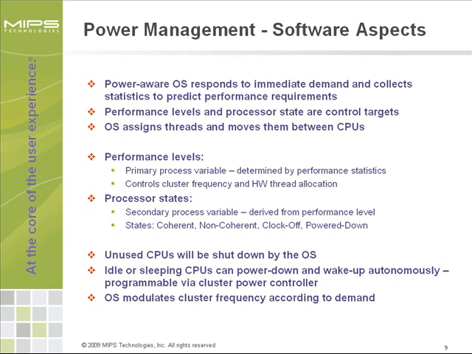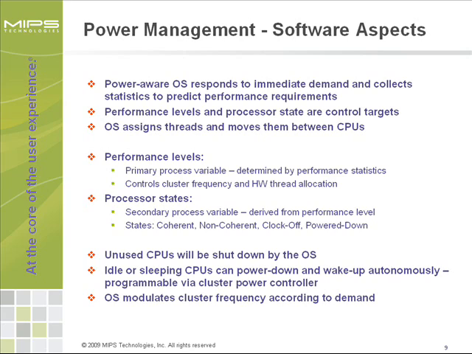Let's now focus on software control aspects of a power-managed processor cluster. At its core is a power-aware operating system which responds to immediate performance demands of running applications, collects temporal performance statistics, and, based on those statistics, might predict future performance requirements. Performance data for all current hardware threads are translated for each CPU.